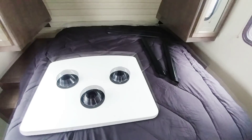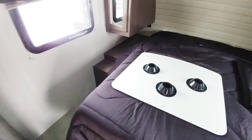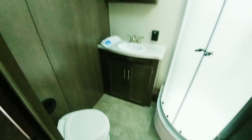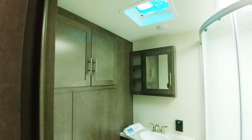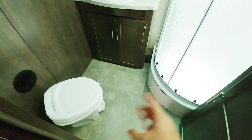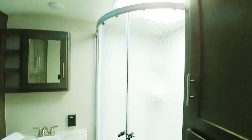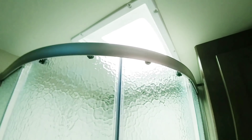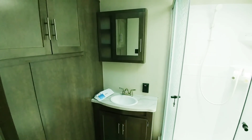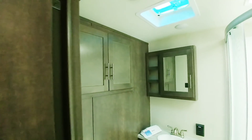And if I am correct, this is a full-size queen bed. In the back is going to be a very large master bathroom — this is probably larger than most people have in their fifth wheel. Plenty of room — almost two and a half feet between the front of the toilet and the shower itself. It's a full-size shower unit; I'm going to say you could easily be upwards of about 6'5" to fit in this shower — just a tremendous amount of space. Nice cabinet and counter space right in front of the toilet, plus you have more storage above the toilet.